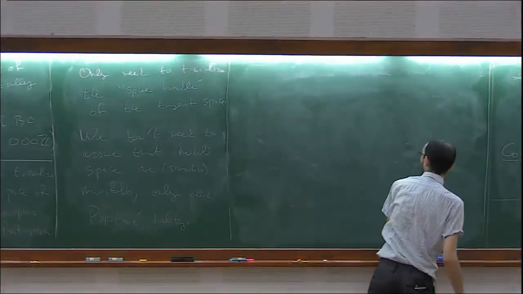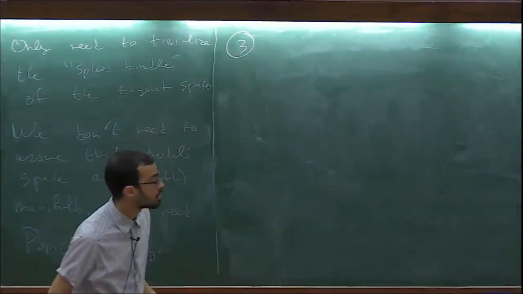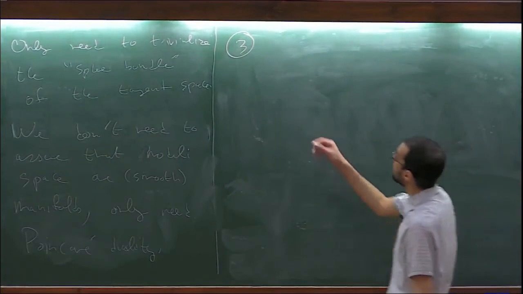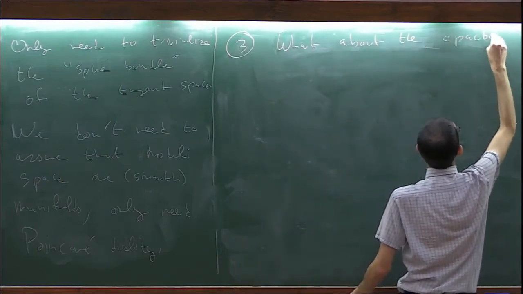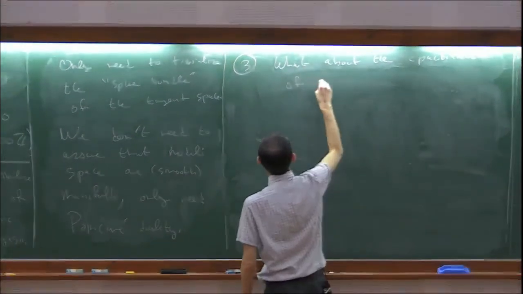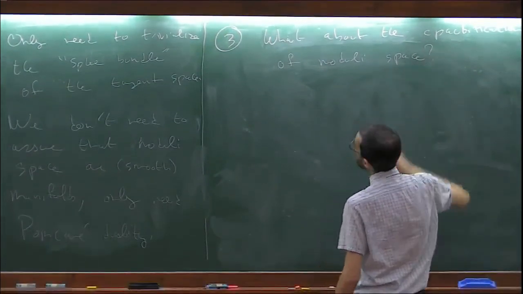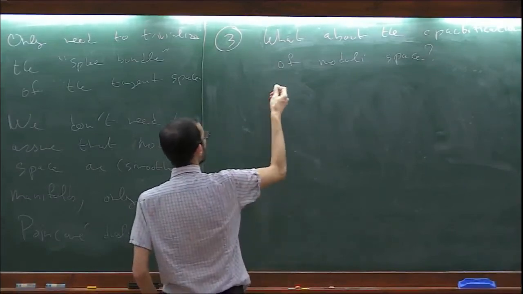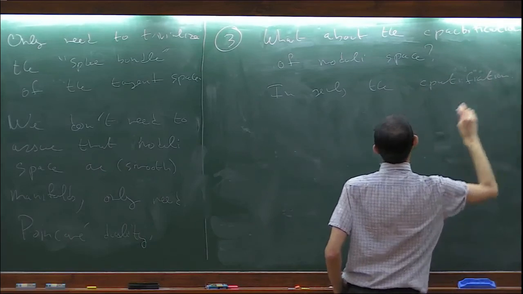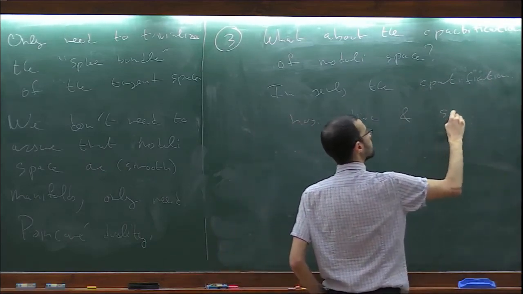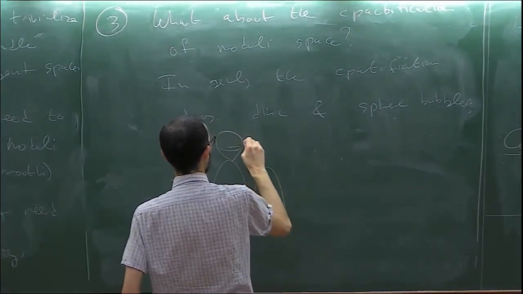So the last thing that I want to explain is that there are several issues that I didn't address. One issue is what happens with boundaries. What about the compactification of the moduli space? I've basically been pretending that you just take the space of disks and use the space of disks to do something with it. The answer takes two forms. In general, the compactification has disk and sphere bubbles. So instead of just encountering a disk like this, you encounter a disk glued to another disk, glued to a sphere, glued to another sphere.